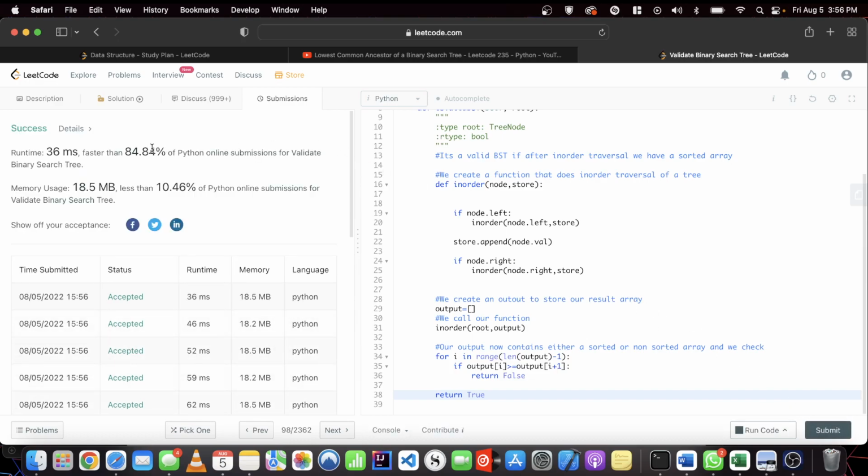Yes, I got 84%, but the one way I can think of optimizing it is somehow initializing this output and then comparing the result, right? So you can reduce this to 1.